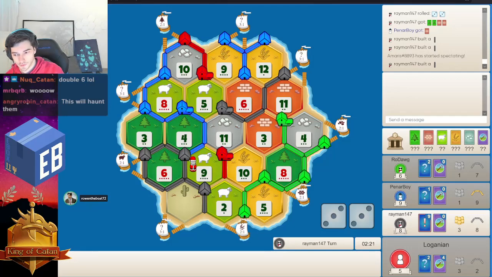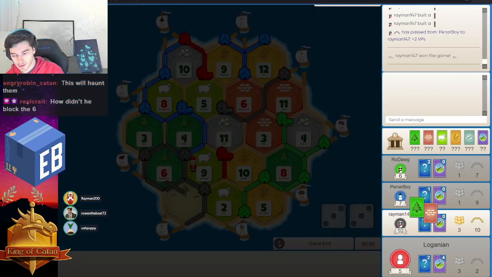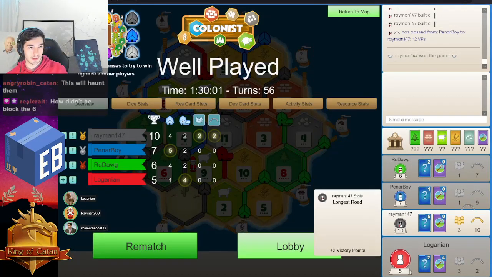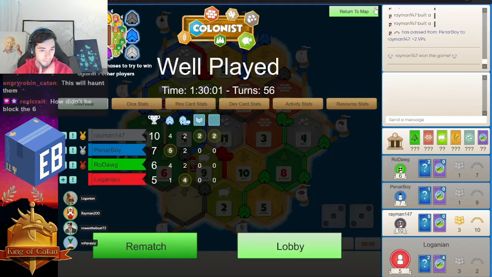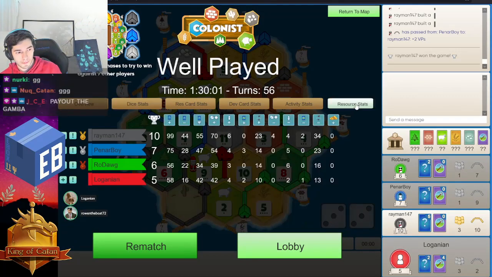No. Right, we're going to have to reconvene on Discord. I'm not doing it, guys. I'm sorry. I wanted to know. I'm not risking it. GG, Rayman. Thank you. Wow. You played really well. Yeah. Came in clutch. I had Knight. I would have taken Knight of probably to seven.